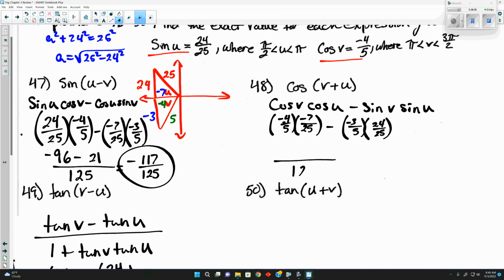Now, after doing the first one, we know that the denominator is going to be 125. -4 times -7 is 28. Minus, well, it's actually going to be plus. 24 times 3, 2, carry the 1, 72. So 100 over 125, which is going to be 4/5. And that's it. So a lot of these four here is, once you get the two triangles set up, just looking at the triangles, plugging the values in. Opposite over hypotenuse, adjacent over hypotenuse, opposite over adjacent, plugging those in and working it from there.